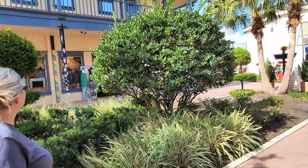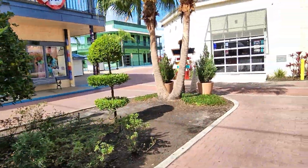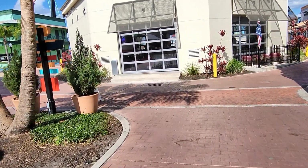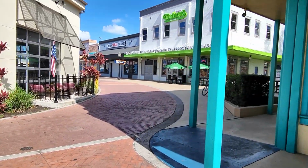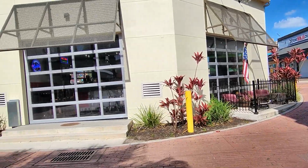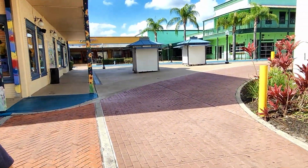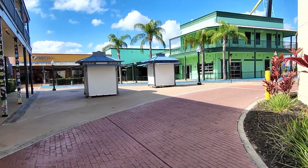Ooh, there's a hippie shop. Look at all those drug rugs. Nice. So we'll go around the corner here to the left. Oh, look at this. Nathan's famous hot dog we had. Isn't that funny? What kind of hot dogs did we have back at the RV? Nathan's. We had Nathan's. Fraction of the cost.